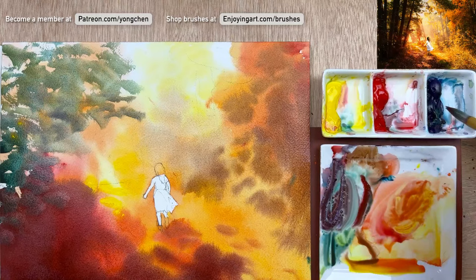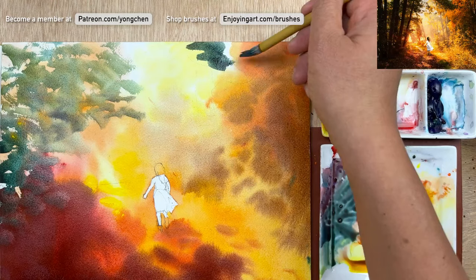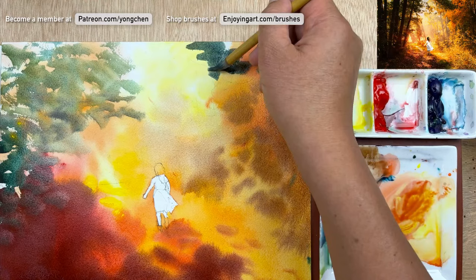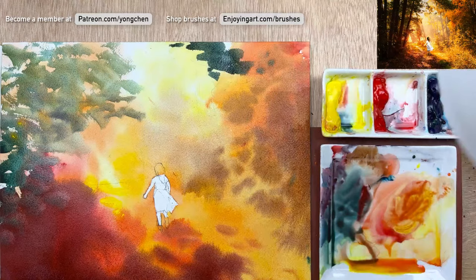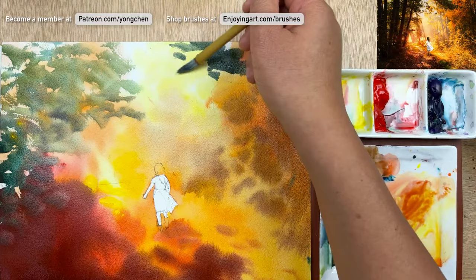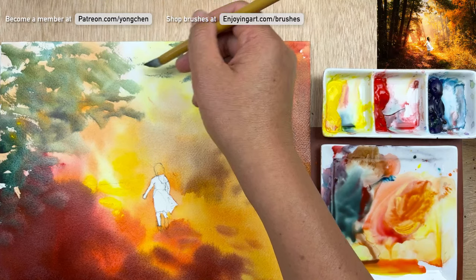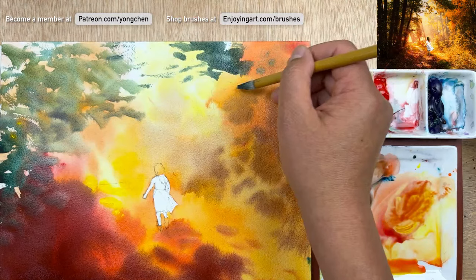Otherwise the color may be just too bright. I'm going to have that really quickly coming over here. And I'm going to have a little bit of tissue to make the brush a little bit drier. Just tap on the middle of the brush. Now the warm and cool colors are all together — we have them together and this is pretty good. We're going to have the line as well, a little bit over there.